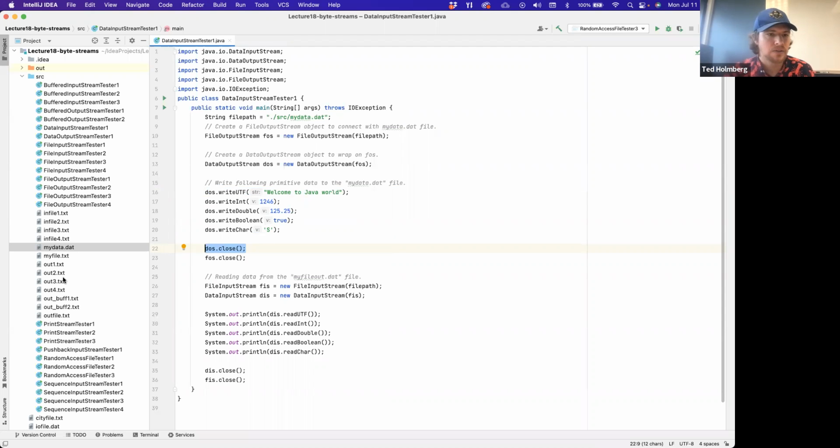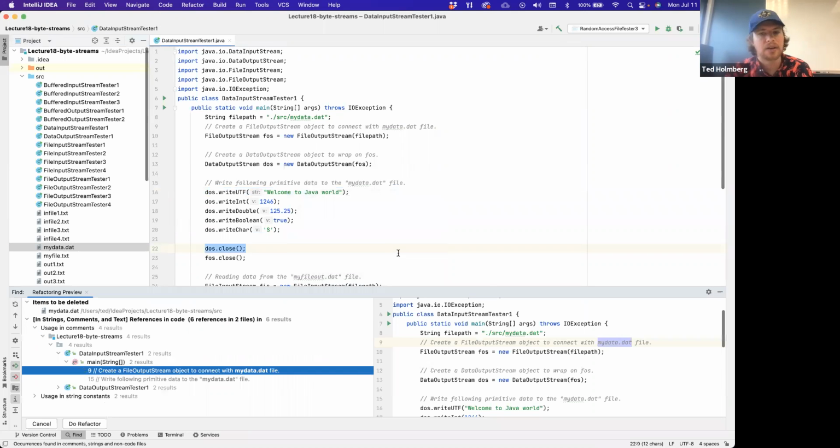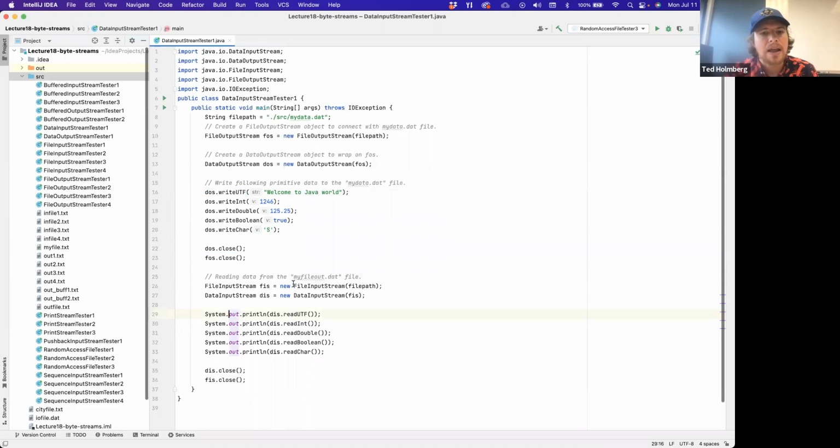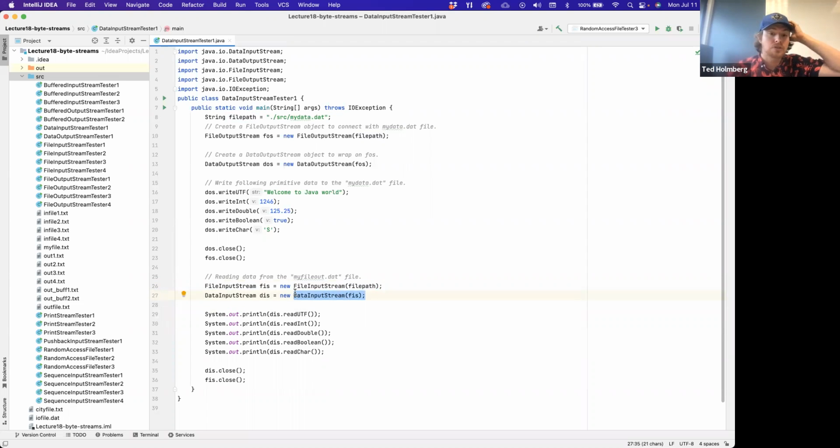and that'll actually write that file. So in fact, if I delete this file, you can see it's going to create that. Now let's delete that, and that'll create that. Let's do that refactor so it doesn't exist anymore. And now that it exists, I'm going to go ahead and open that file up using FileInputStream and that file path that we originally defined here on line 8. And then we're going to use that FileInputStream and construct around it the DataInputStream so that we can read the primitive data right back off of this file.